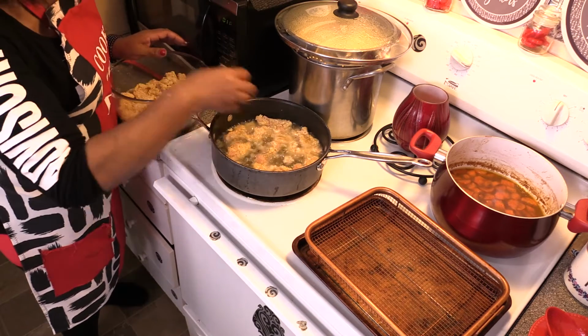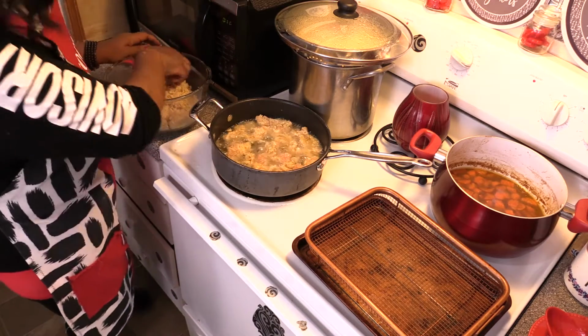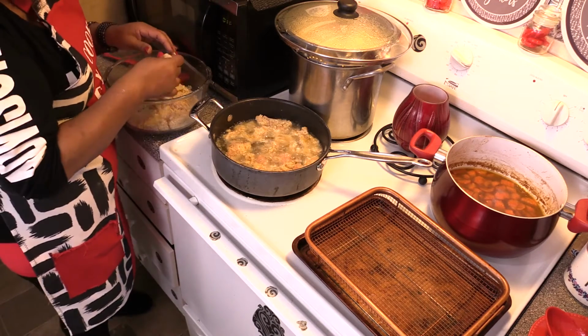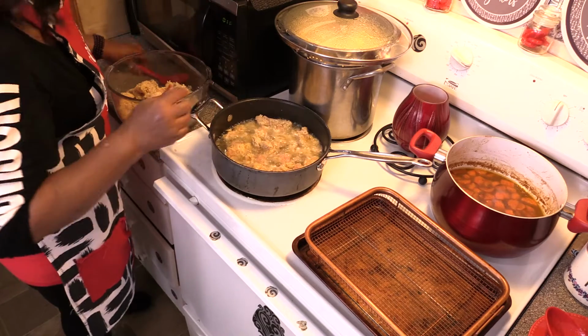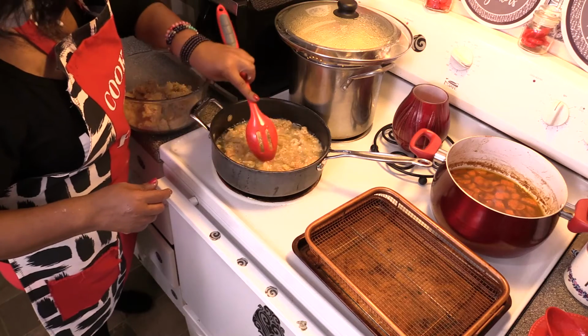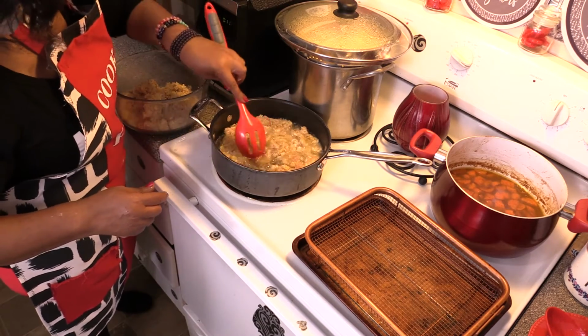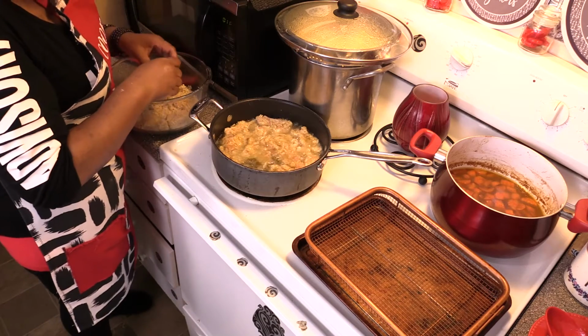Sitting in the back. Hey, Cadillac. Hey, how about that? I think making up songs. I don't know about y'all, but I think when you are happy and you're cooking, that has a lot to do with your food coming out really good.